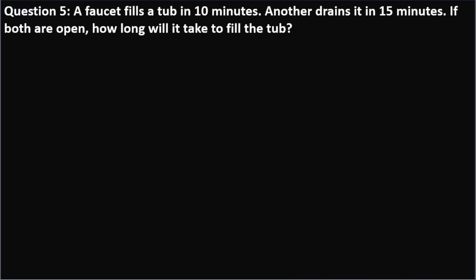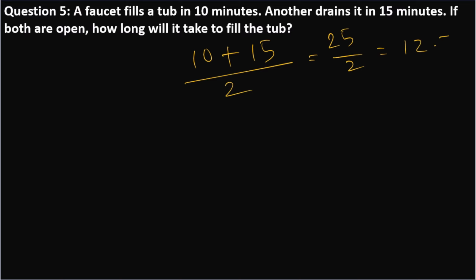So now a faucet fills a tap in 10 minutes, and the drain empties it in 15 minutes. If both are open, how long will it take to fill the tap? So it's the same problem, like we have already solved many times. We need to find out the average duration, like 25. Okay, so 25 over 2 is 12.5, so this is the answer.